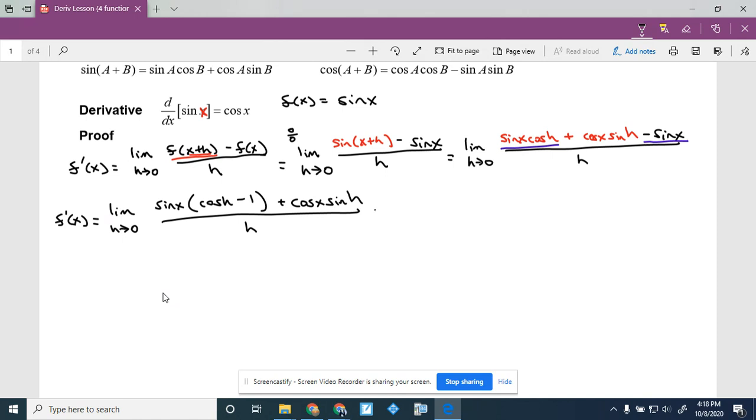And so you're like, well, what do you do now? Well, now this becomes those weird limit problems where we wanted to kind of see the limit of sine h over h as h goes to 0 embedded in the problem. You kind of see it right here, right? But this numerator is a plus, it's a sum. I kind of want to break that up. So I'm going to actually rewrite this quotient in the following way. Sine x times cosine h minus 1 all over h, right, plus cosine x sine h all over h.